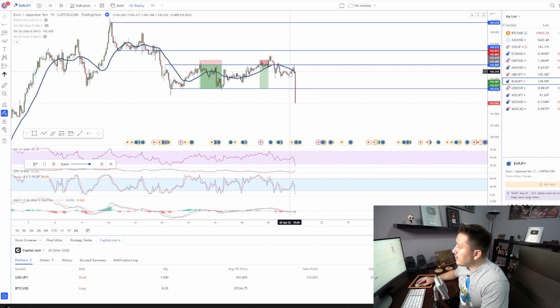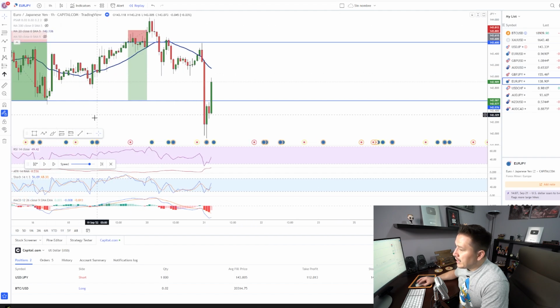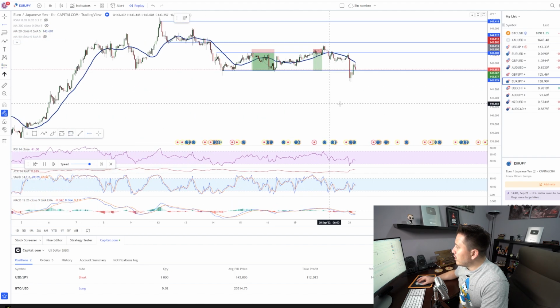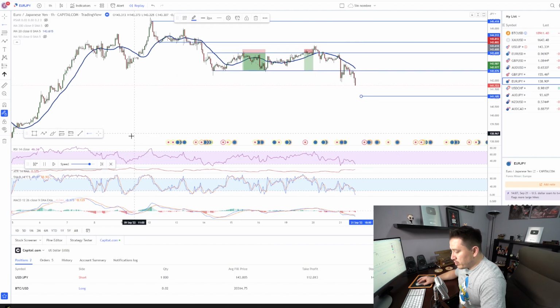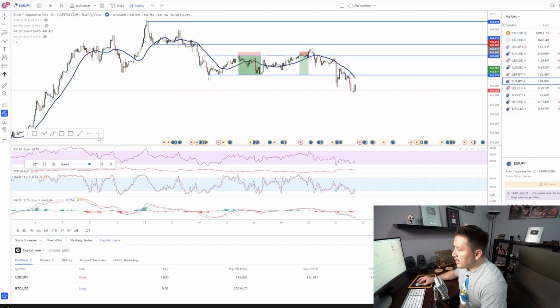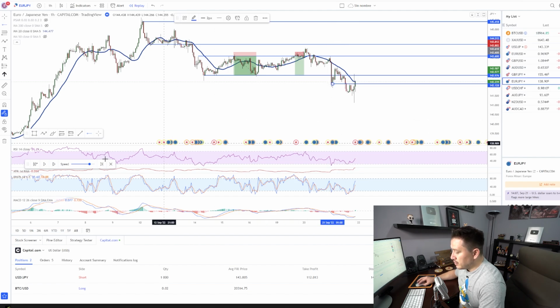So we're still waiting for a new touch, which actually happened right here. And I apologize that I didn't put the setup right here. Well, it actually didn't touch. So no, we wouldn't have been able to enter. All right, so we continue watching. Now we broke this level. So we're actually going to look for, oh, I'm sorry, I drew this one. So we're actually going to look for a brand new resistance level, support level, I'm sorry, which would have been right here. Actually, it's not the one.